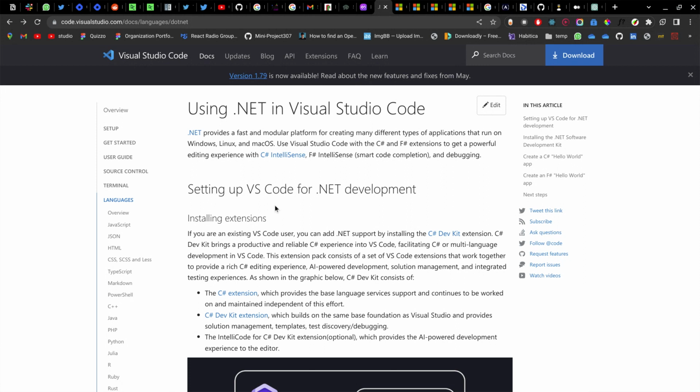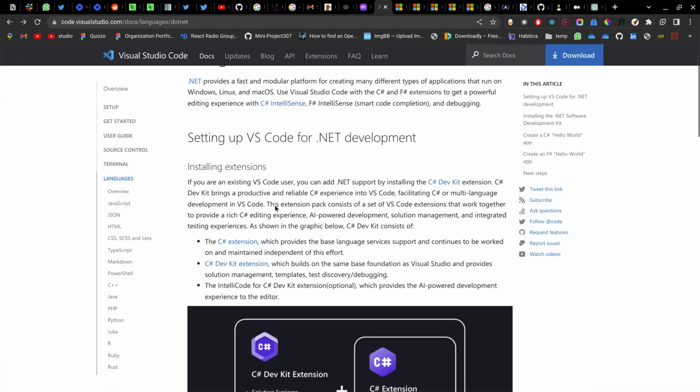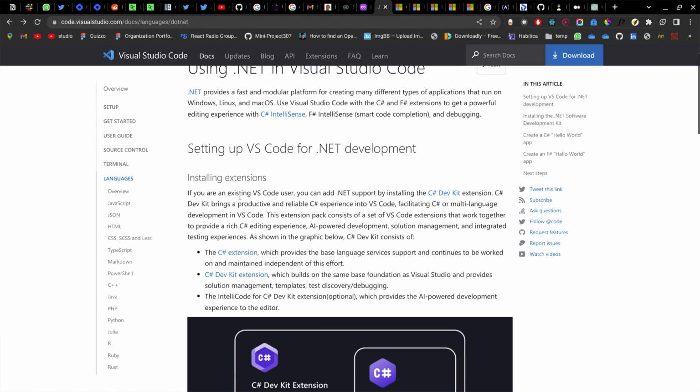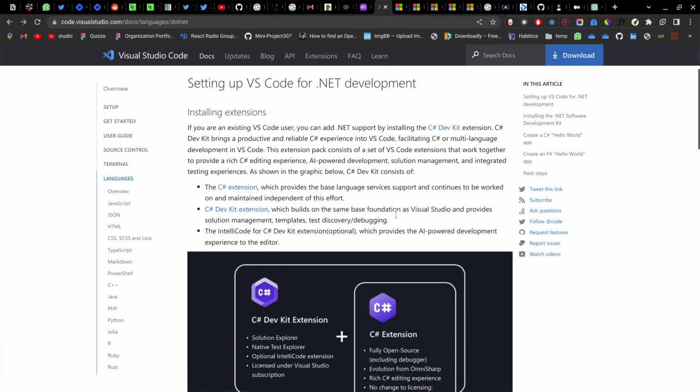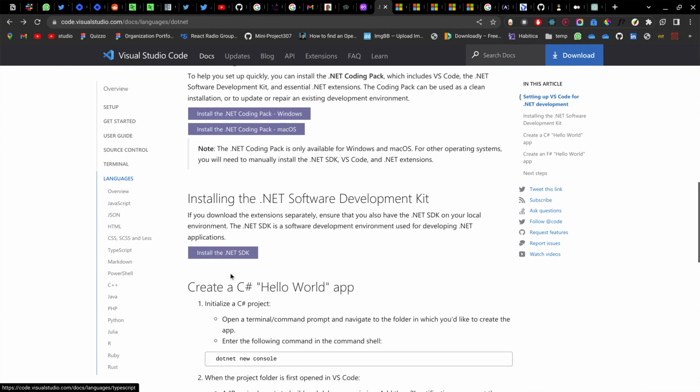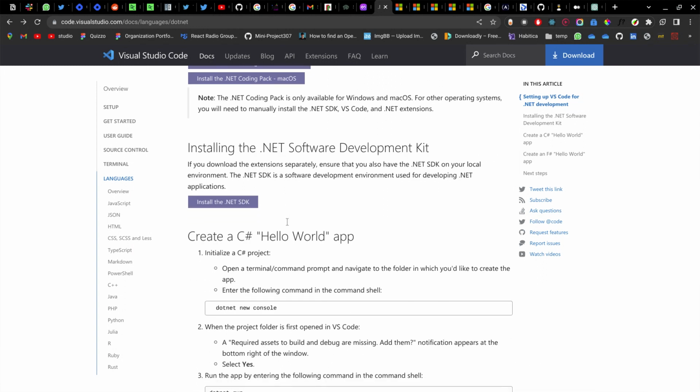And beware that my processor is an ARM based processor, so my installation is going to be mainly focused on ARM, but I'm not going to leave the AMD 64 people out. First off, they need us to install an extension which is C# Dev Kit, but I'll come back to that later. Let's find a way to install the .NET SDK, which if you look down here you see the install link. I'll put the links in the description so you can follow it and download it, and I'll make sure to describe them very well.